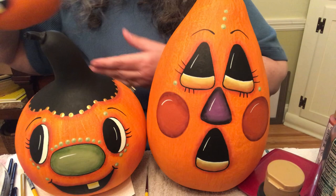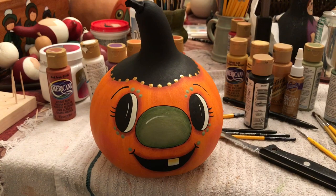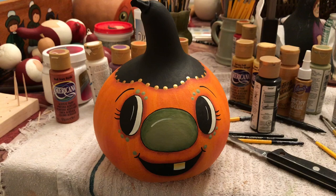Okay, one, two, three. I fixed the face on this pumpkin. I just couldn't stand those dots, so I scraped them off, made the nose bigger, and there you have it.